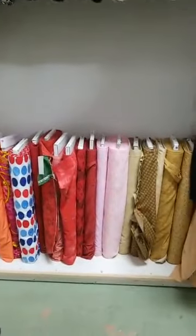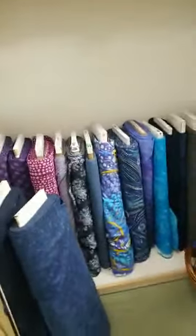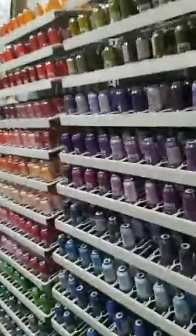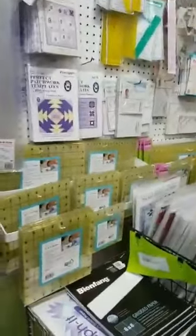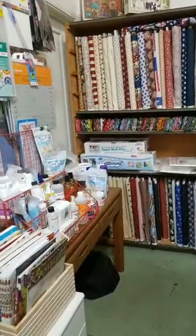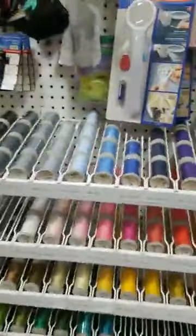Over here on this side, we have all of our wide backs. We have almost 100 wide backs that we keep in stock all the time - different ones, but there they are. Beautiful. We have Floriani embroidery products. We have all of the Alex Anderson tools and her threads. We have her Apliquick Plus, which puts steam machine to shame. And here are our threads - also wonderful and reasonably priced.